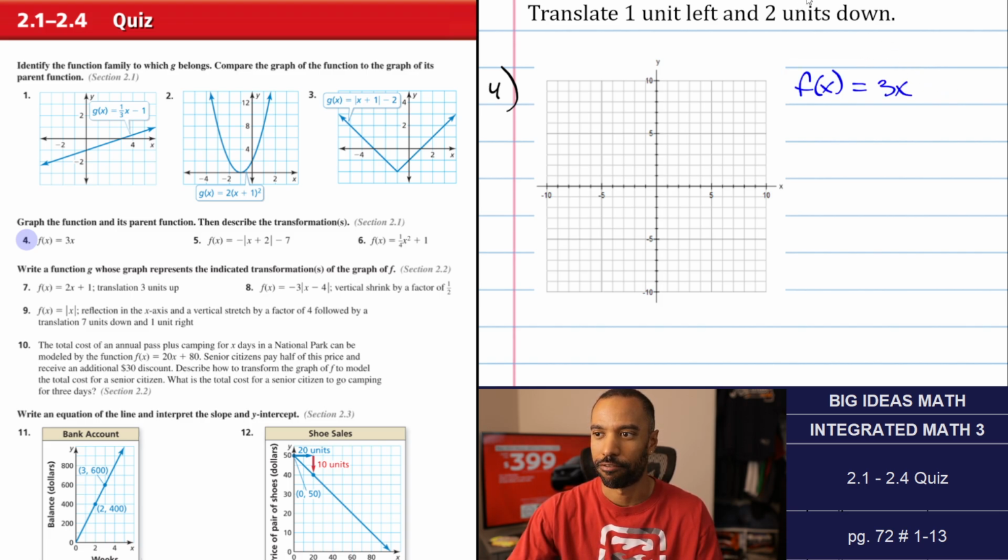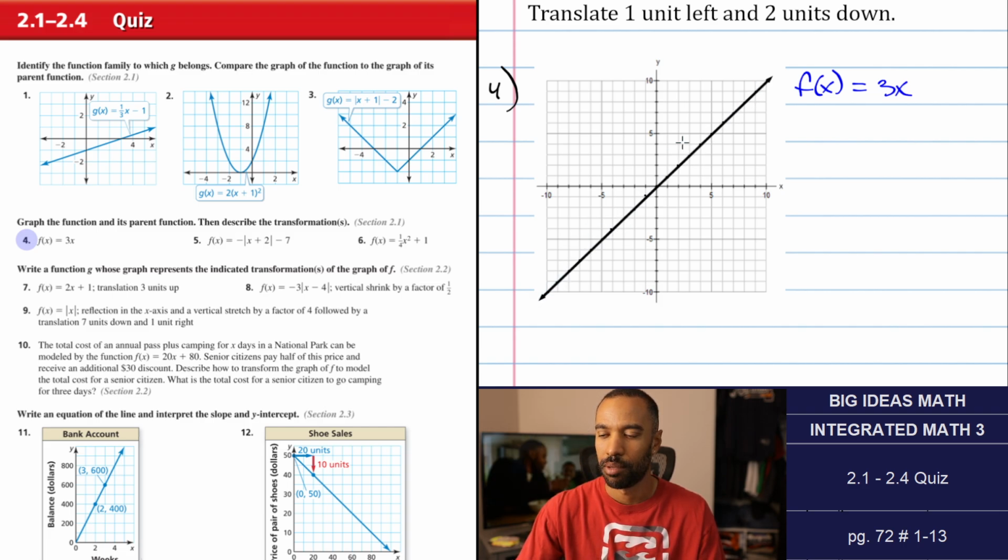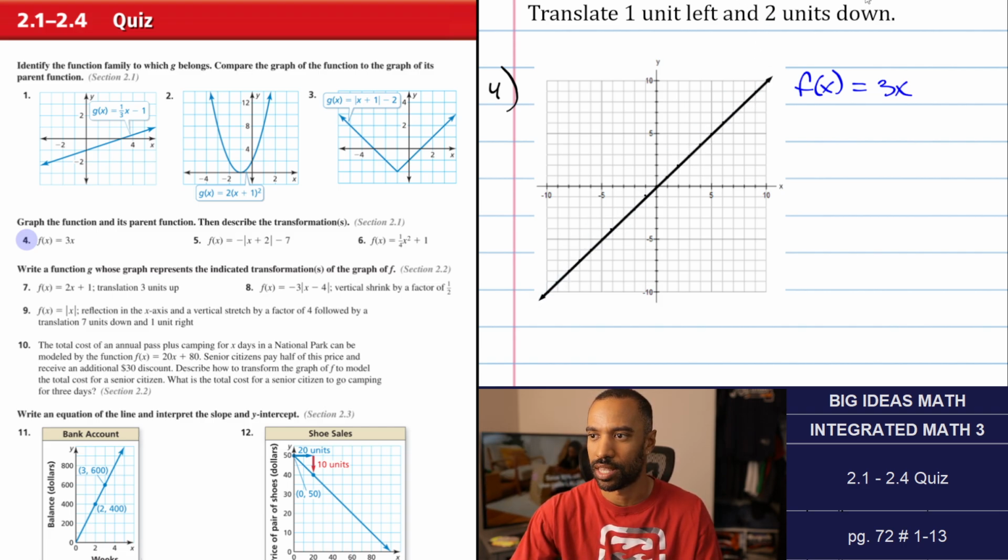Let's start with the parent function, y equals x, and I kind of showed that one before. It's just an up 1 over 1 bit like this. And we'll compare this one to that one. And it just uses that single number. I think we can visually represent as well. But that 3, as I start graphing this one early on, that 3 is a number that's more than 1. That 3 is multiplying by x, not adding to it. So it's a representation of a vertical stretch. Because it's more than 1, it's a stretch, and we're going to see that right here.